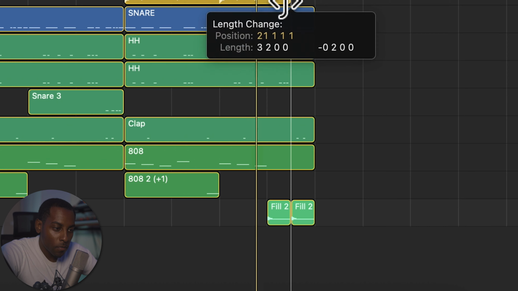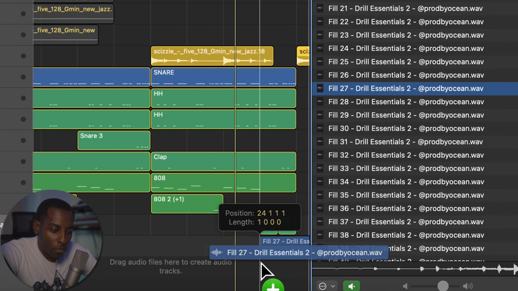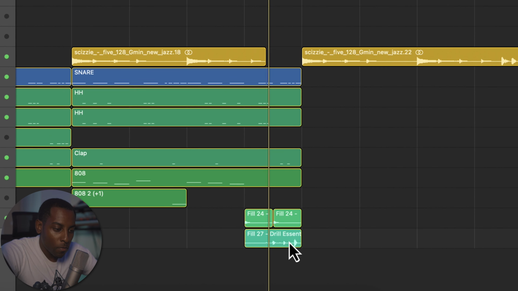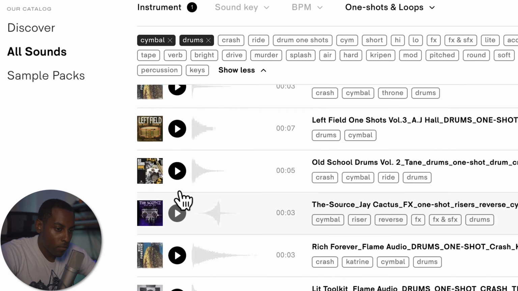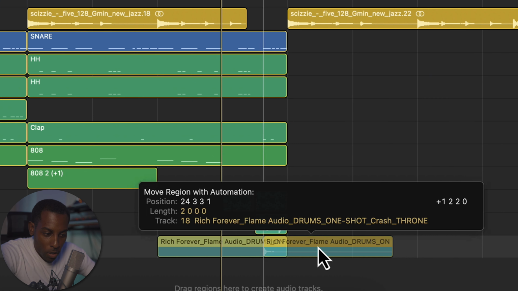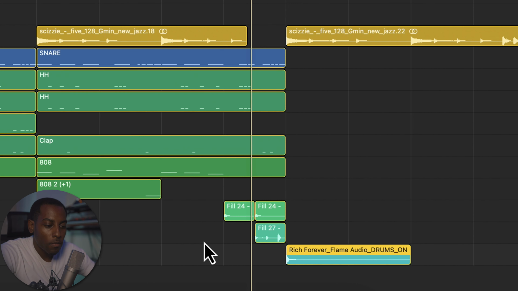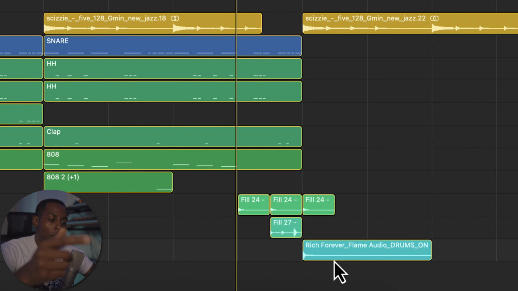I think there's some parts of that we can use. That one's nice as well. And then from sounds, let's find a cymbal to put in this. I like that. So that one can come in as we introduce a new section. And then we'll have that repeat as well.